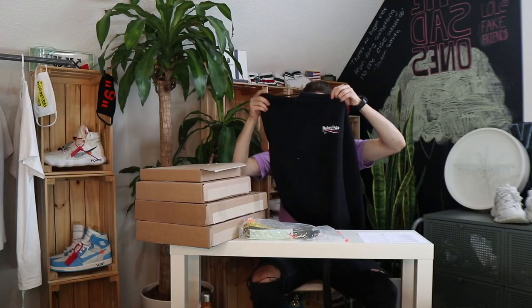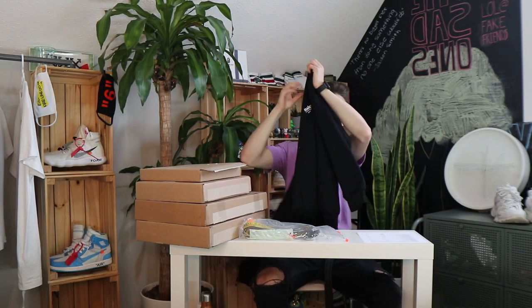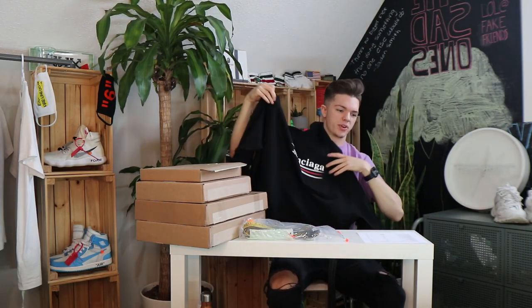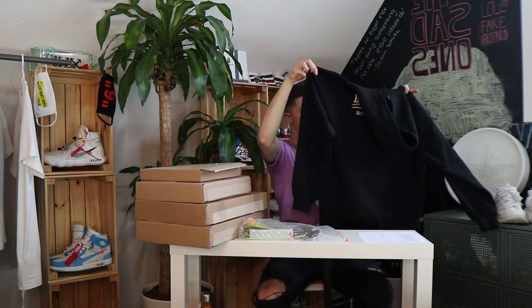Hoodies are kind of my love, and after buying the Balenciaga Track Runners, we needed to buy a hoodie. So we bought the Balenciaga campaign hoodie. It's a nice hoodie, from 2017 actually, so a little bit of an OG piece. And this one was pretty good savings. It was on for $850. We picked it up for $650. I mean, $200 off isn't that much, but any discount on stuff like that is a good discount. I think right now it's on for like $550, but there's probably only a couple of sizes left.